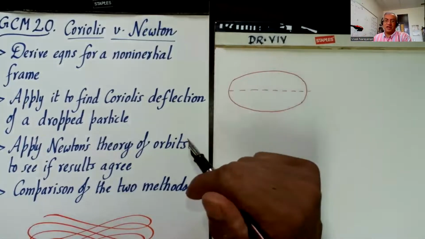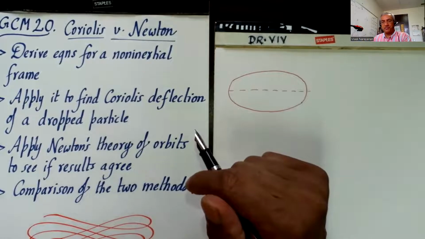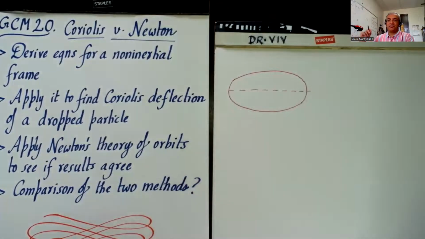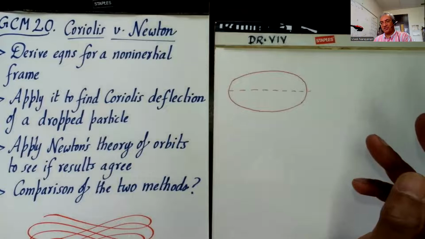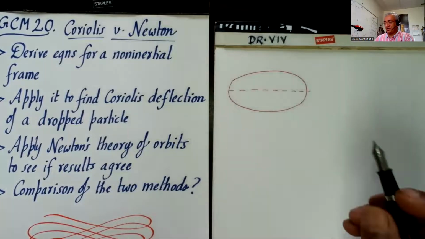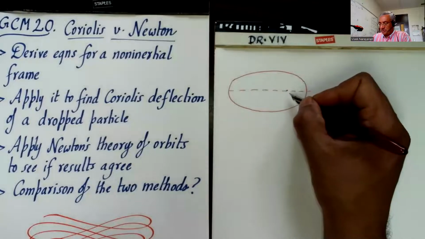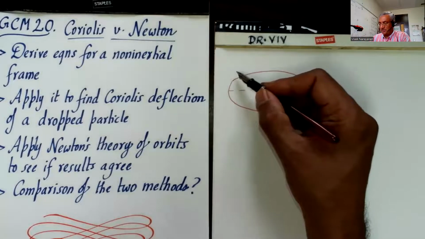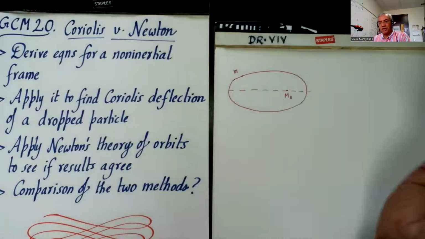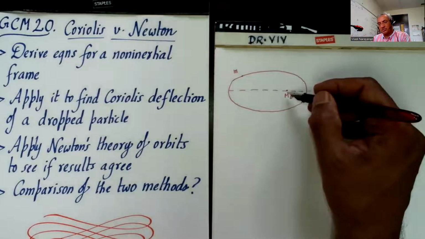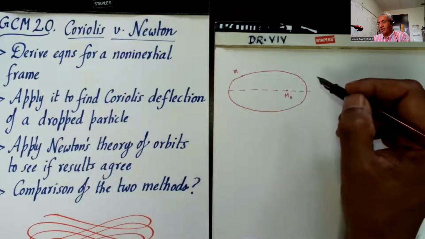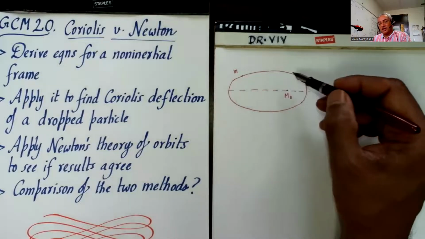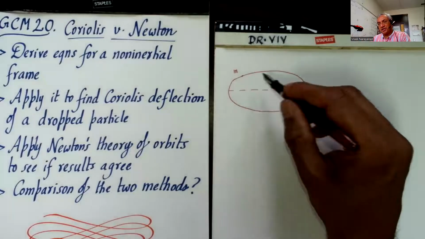So first things first, everything you learned in elementary physics is wrong. Particles do not travel in a parabolic trajectory when you throw a ball. When you throw a ball, the trajectory it describes is actually a portion of an ellipse. Okay, so here's the Earth's mass, and here's the ball that you're throwing. The Earth is represented by a point mass because the Earth can be thought of as a point by Gauss's law. So when you have a ball coming in to the Earth, it's taking an elliptical orbit.